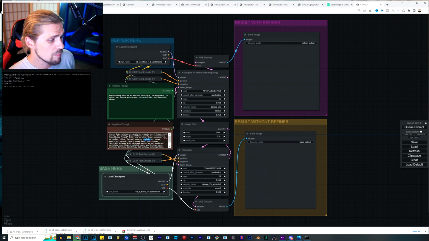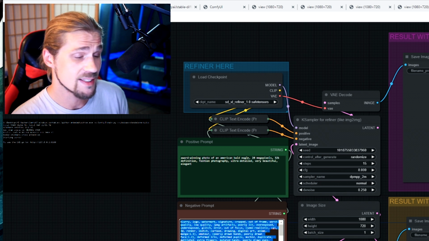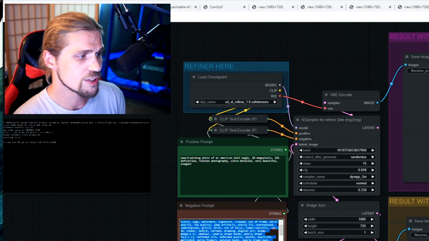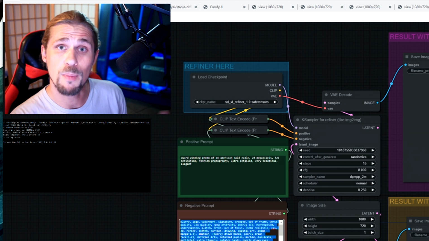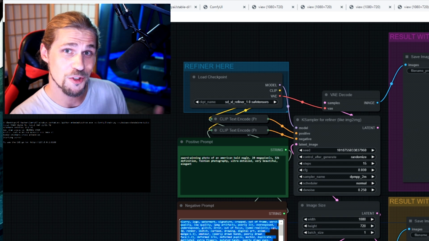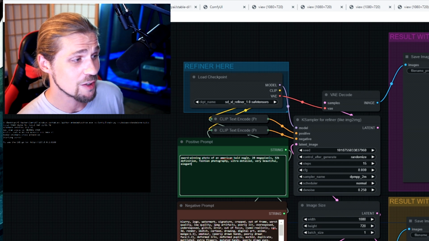Now in the negative prompt, you don't have to have anything in here. If you're not familiar, these are things that you don't want in your photo. And sometimes you recognize what should be in there by seeing the things. So if you are trying to get a photo of somebody on the beach and all of a sudden a beach ball keeps popping up, but you don't want the beach ball, you can literally type beach ball in the negative prompt, and then you'll still get the beach without the beach balls, right? And then in the positive prompt, you're going to go ahead and write what you do want.